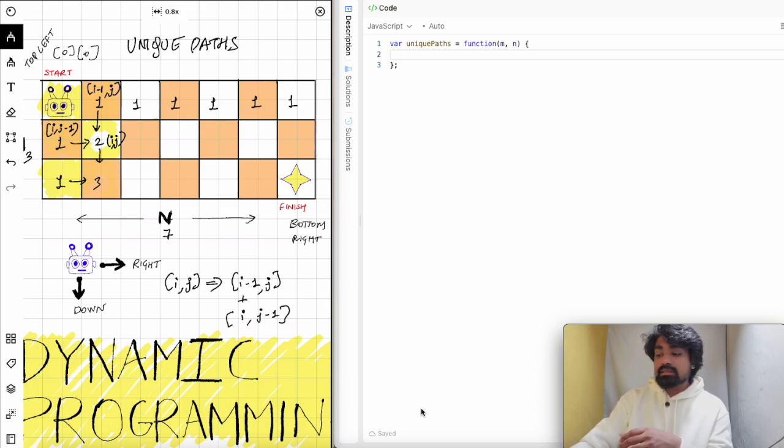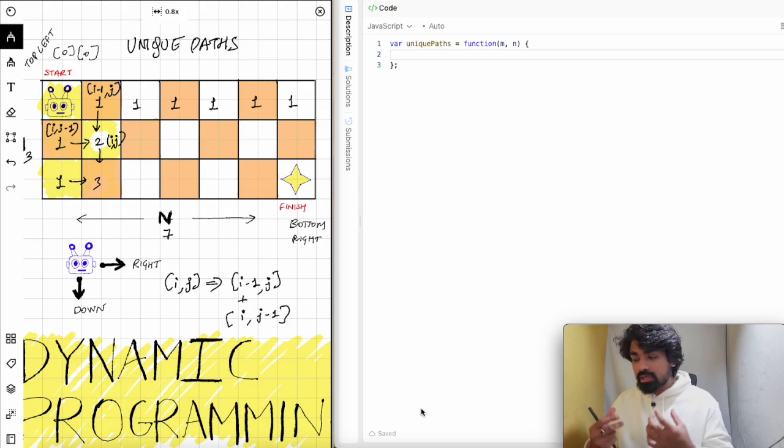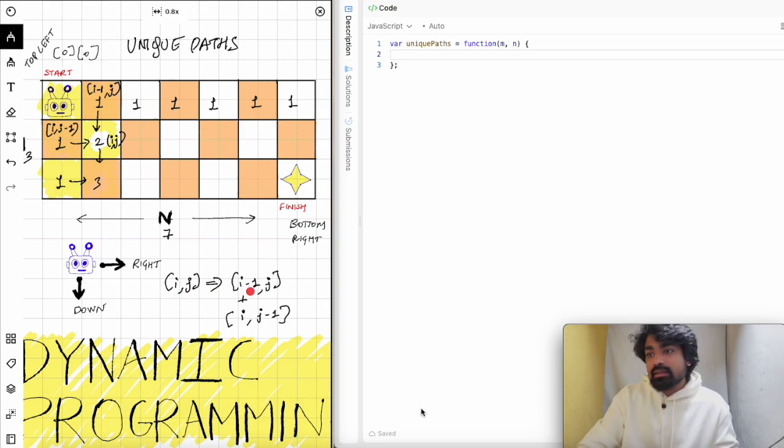And this is what I was looking for. So I needed to form some kind of sub problem that I am trying to solve, and it looks like this should suffice for us. What I mean by this is, if I want to find the number of paths to a specific block, I just add the top and the left blocks and try to get my solution.